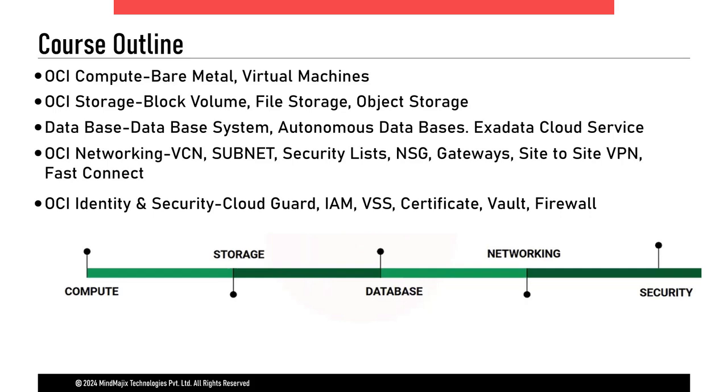Next is the Vault. Vault is basically used for storing passwords and important credentials. You might have heard that there are some external third party tools like CyberArk where we manage the passwords and all that, right? Comparing to that, we have a service within OCI where we have the option of managing all those passwords and encrypting those passwords. Those options are available within the OCI Vault service.